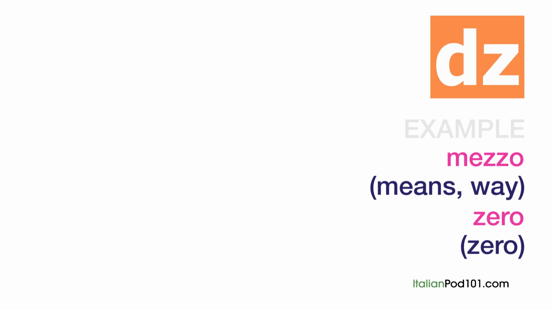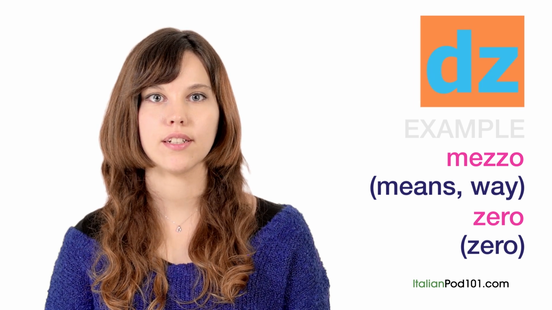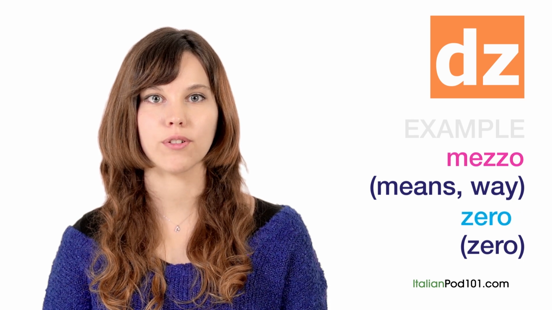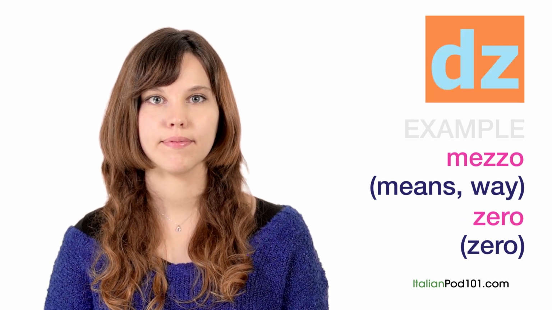The first consonant is the ts/dz sound, as in mezzo and zero. Let's break down this consonant. This consonant sound is like a combination of a D and a Z sound. It starts off as a D sound, but ends with a Z sound. Here's a great tip. You can produce this sound by saying the word dads. One useful trick is to bounce off the ending when trying to pronounce this consonant sound.